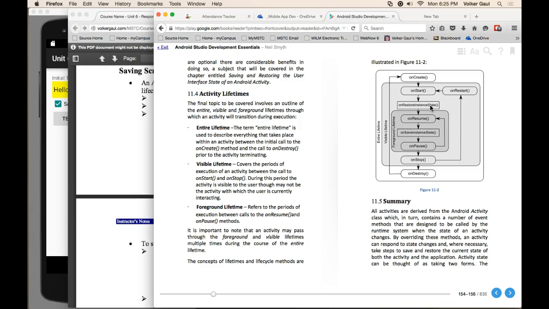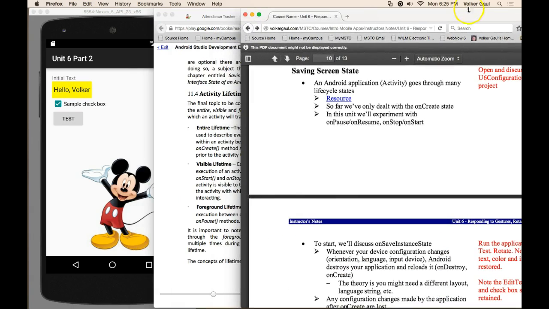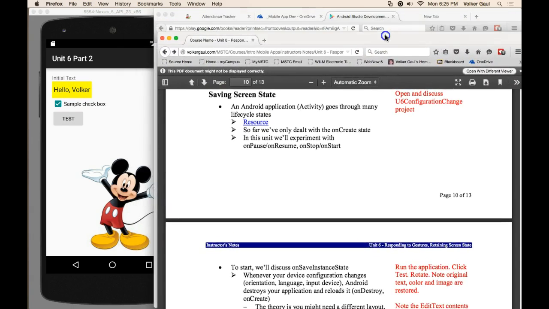They say any primitive data type can be saved. Can be, absolutely, but not necessarily using this technique. Yeah, any primitive data type can be saved. They changed it? Yeah. Okay. Happens to me all the time. They keep changing stuff. So how do we do this? Let's move into that now.